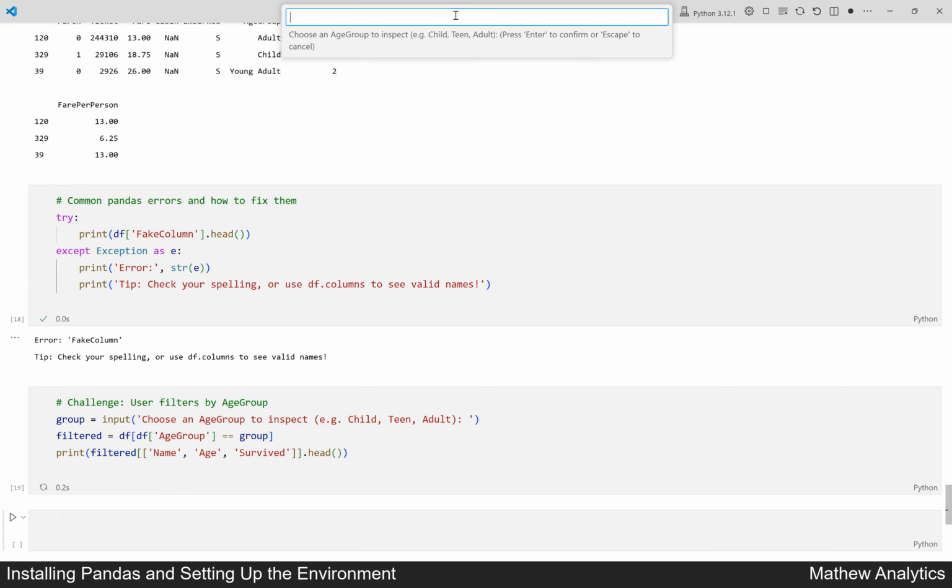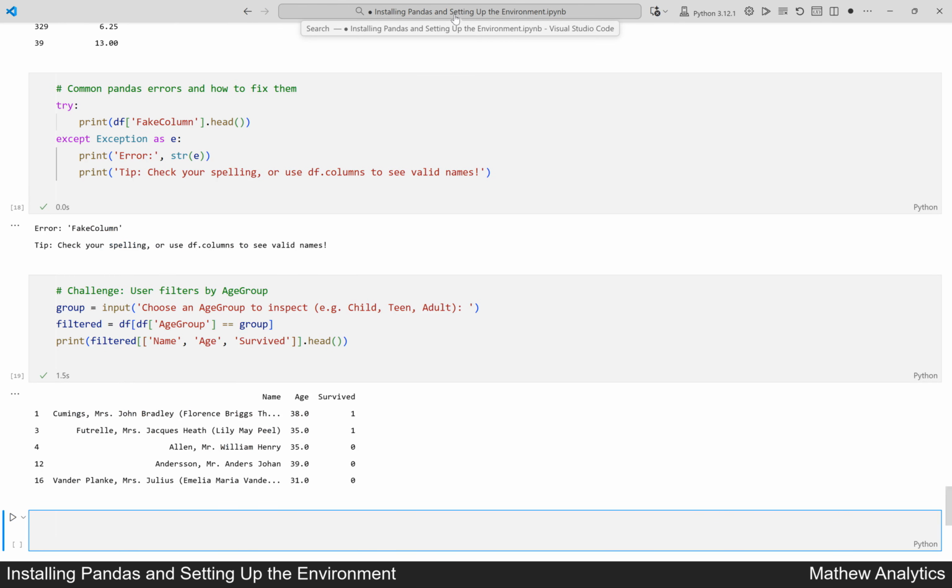Running the cell now. Here we see the first few passengers filtered by the chosen age group, showing their names, ages, and survival status. Notice the mix of survivors, 1, and non-survivors, 0, which helps you understand the data's structure and what kind of details are available for each person. This step is key to practicing how to filter and inspect subsets of the Titanic dataset based on criteria you select. Try this with several groups to explore differences.